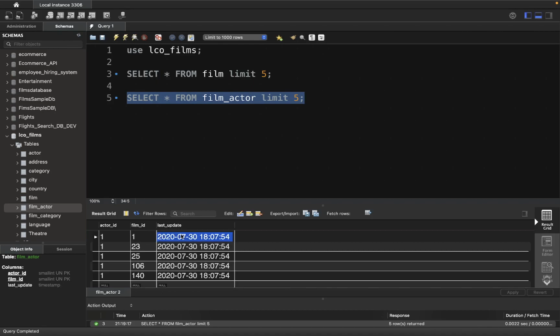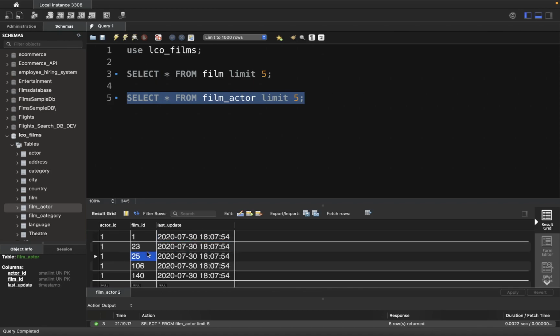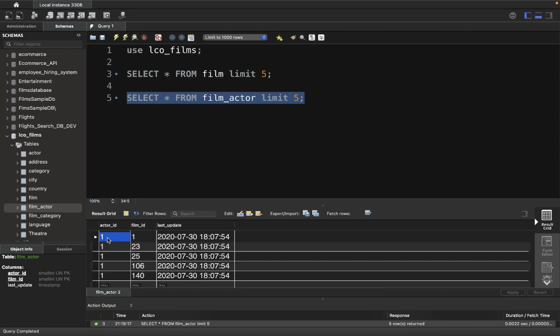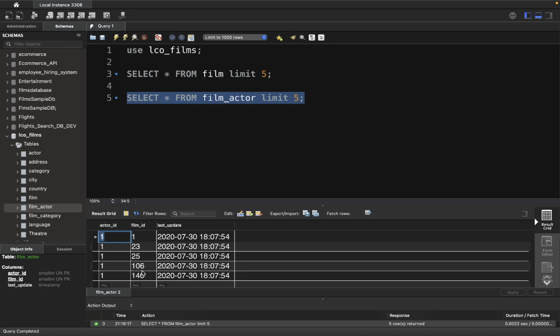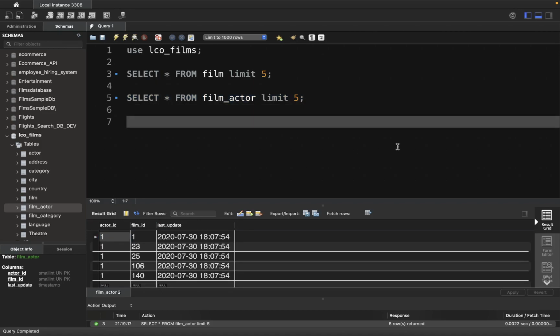Okay. But still, having this information also is not sufficient. Why? Because let's say now we have the film ID. For that film ID, I have to check the corresponding actor ID. So let's say on film 1, the actor ID 1 is available. Then and so on. There must be more. But still, we don't have the details of the actor. Where is the actual details of the actor stored?